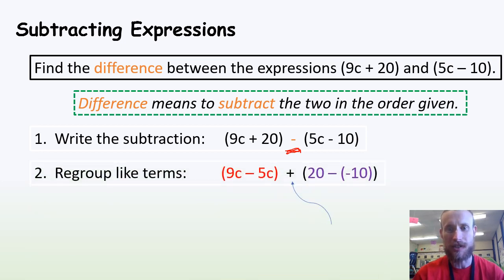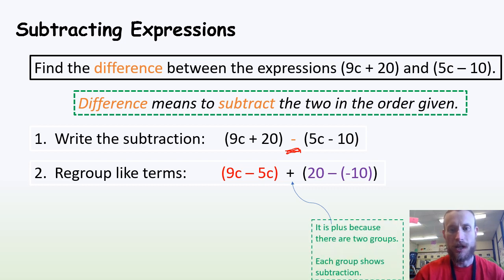Regrouping, this is important. Now let's look at this carefully. You'll see that we have a 9c minus 5c, okay? That's because we start with a 9c and we are subtracting. Again, that's what we're doing today. So 9c minus 5c. What's the plus in the middle? Well, I've written it down here. It's plus because there's two groups. So we're making these groups of like terms. In the groups, we're subtracting because that's what we're doing, finding the difference. But the groups themselves are always going to be added together because it's the idea of different types of things. So subtraction on the inside, addition in between.